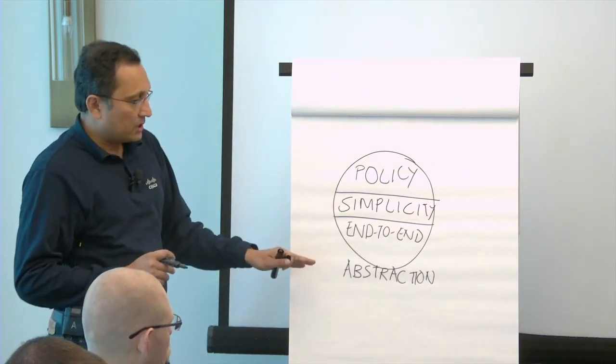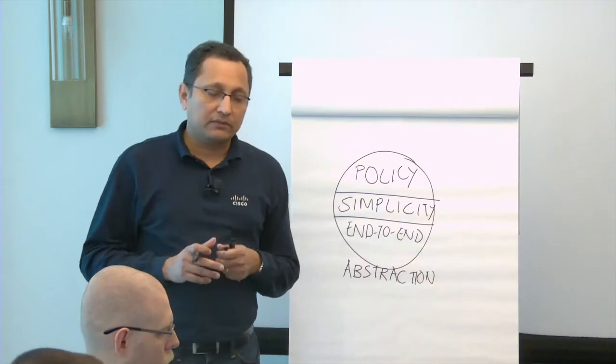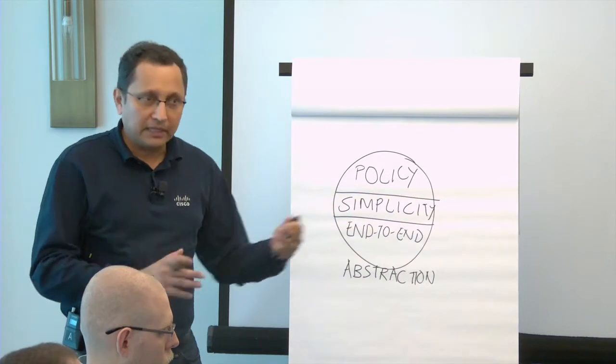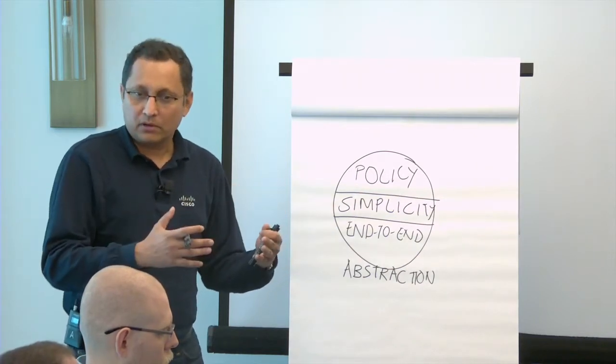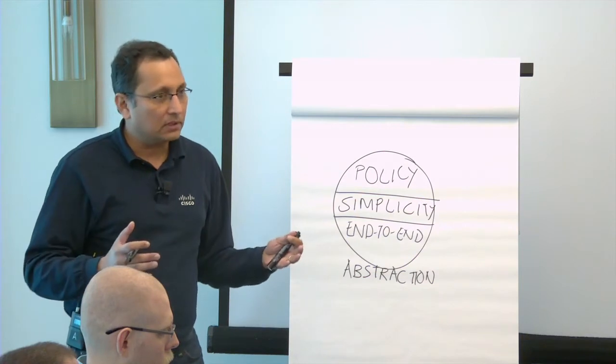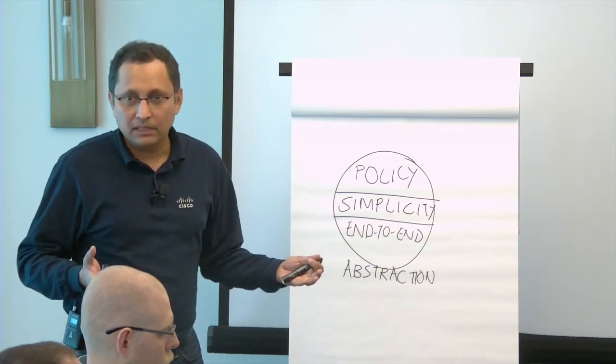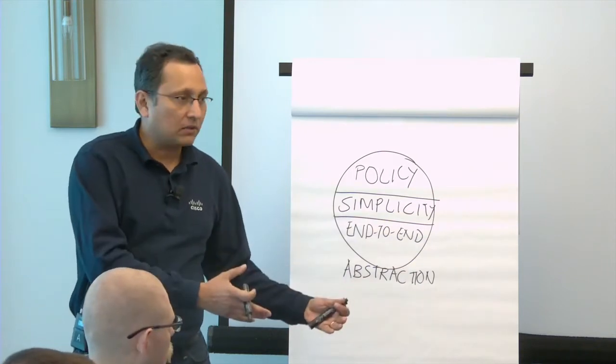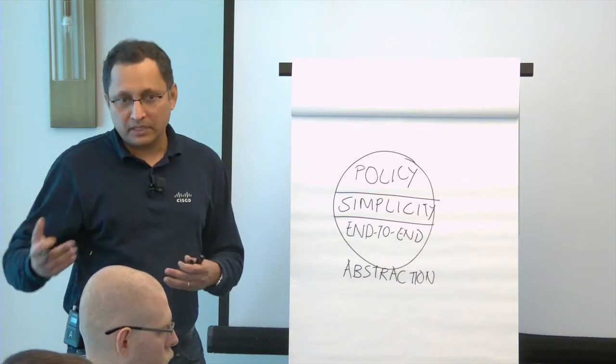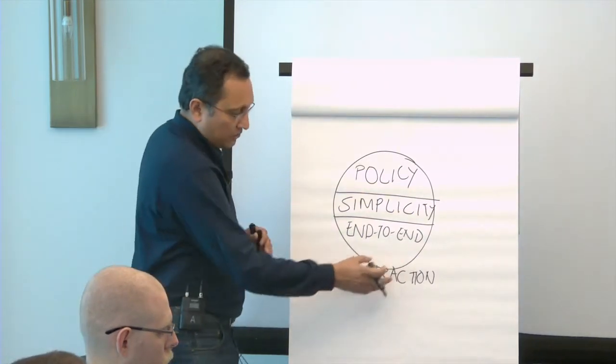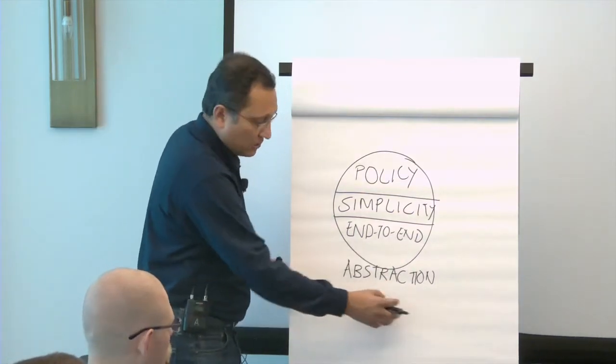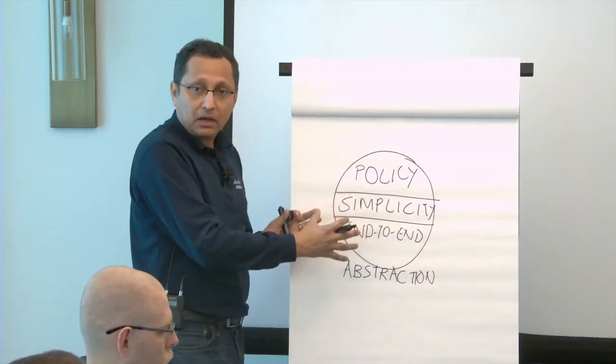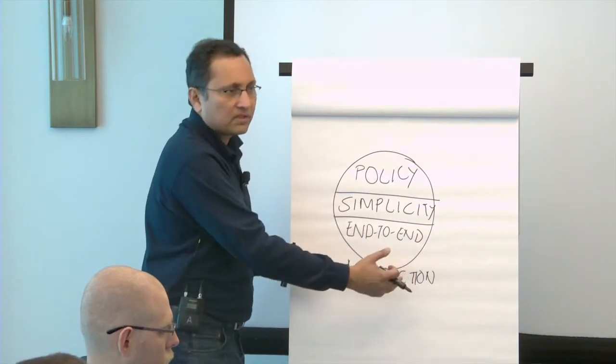The second part is a lot of our energy, including in some of the blogs that I read from you folks, are talking about what's the southbound protocol? And I think all of us agree, and I'm seeing already that trend of saying the southbound protocol is slowly going to get less and less important. Because that's just a protocol. It is today SNMP or CLI. Of course, it's OpenFlow. Of course, it's NetConf Yang. And these are technologies, technologies will evolve. But the goal of the controller is how do I abstract what's happening on my individual devices to network as a system. But at the end of it, when I build applications on top, that they should be able to talk to the devices regardless of what southbound protocol I use.